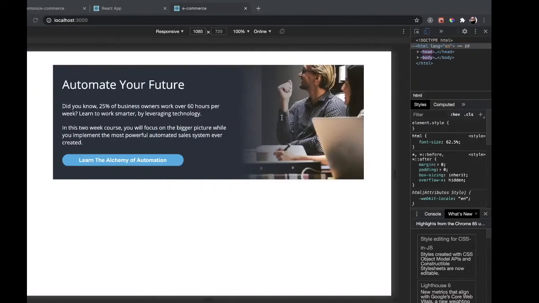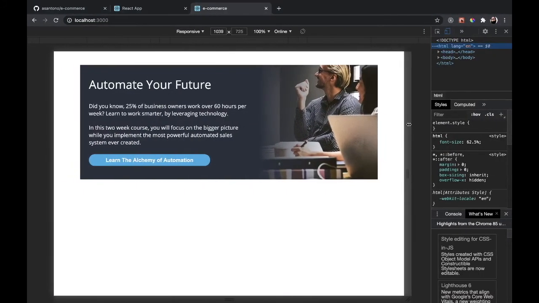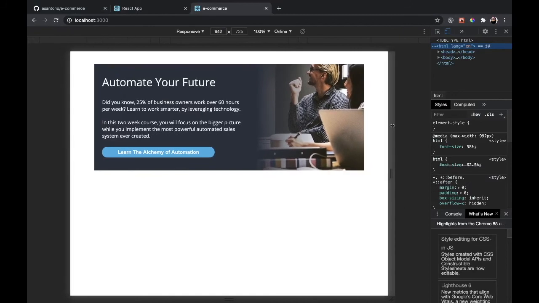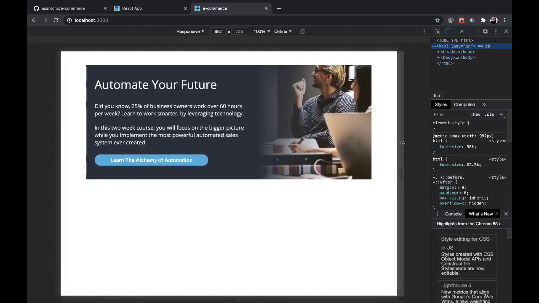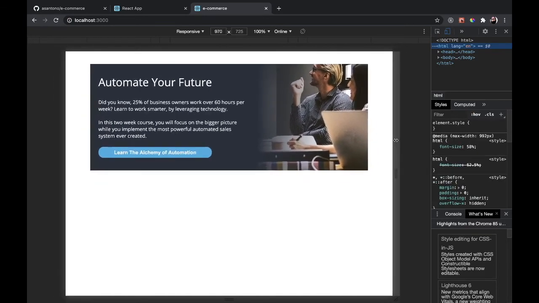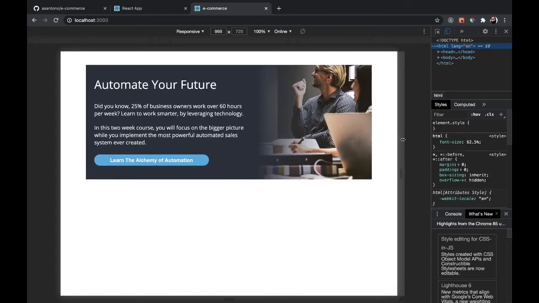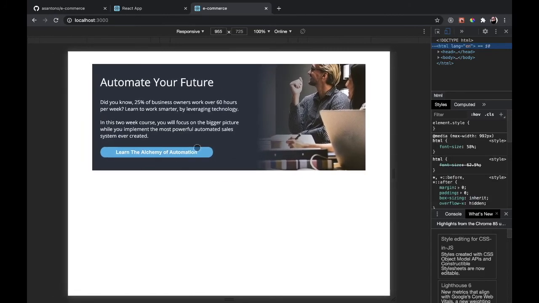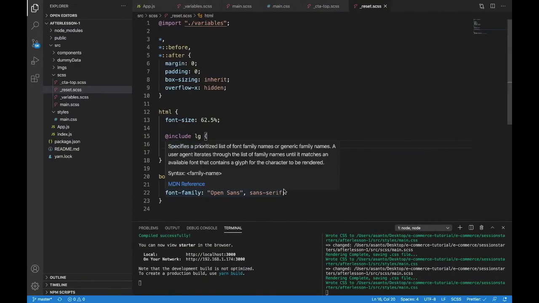And that will be a big change here. So as we reach large right there, we see everything changes. Remember, we're working in rem, so everything kind of shrinks down with the font size change. And there it is. There's that font size change. See that button moving as well? That's because it's measured within rem. That's great. Okay, looking really good.